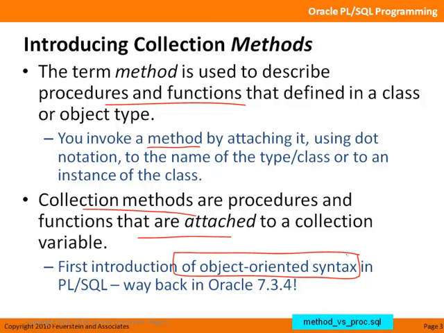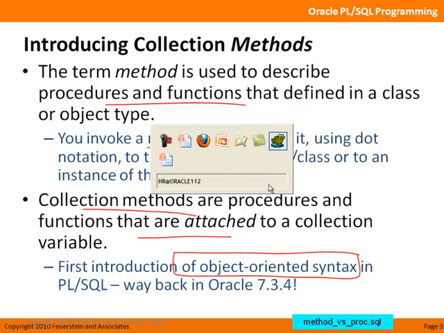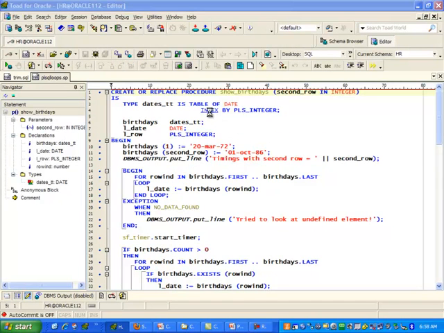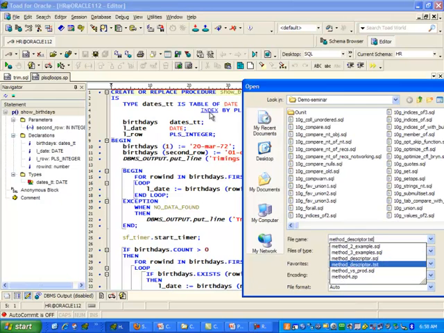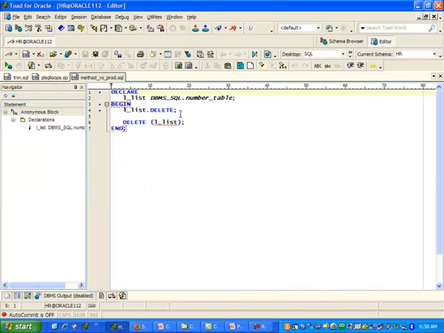So to be clear about the difference here, a method approach versus procedural approach, let's take a look at the method versus procedure file. Here's a declaration of a variable based on a predefined collection type in the DBMS_SQL package. Now the delete method, which I'm going to talk about in more detail shortly, is attached to the variable using dot notation.